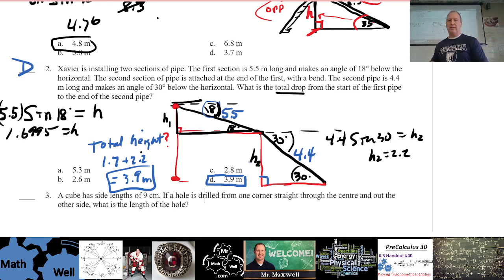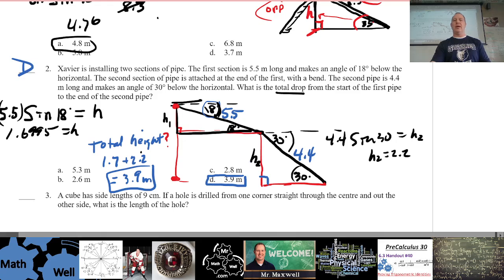So, of course, when you get the second height from that second little triangle, you add the two together. So how many of you got an answer there? Okay, so I'll unfreeze the screen. Did you get D? If you did, great. If you didn't get D, if you have any questions about why you got that incorrect, please let me know.